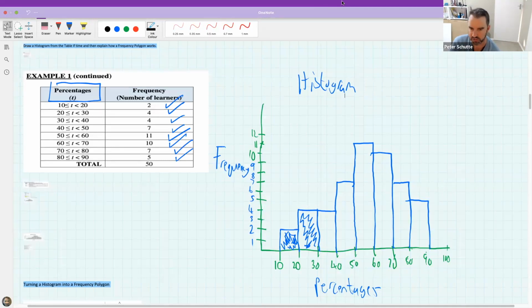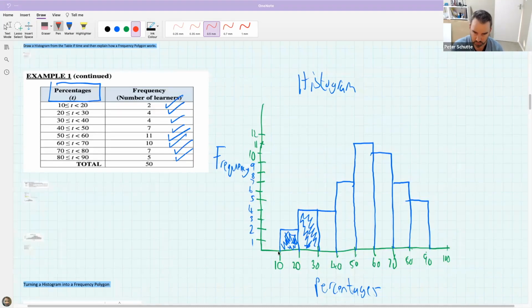So what is the first thing that you need to do when you're converting a histogram to a frequency polygon? Maybe somebody can put it in the chat if you're feeling generous. If you want to get a frequency polygon from your histogram, what do you need to do? Ground the graph. Yes. So you add an extra interval, and the point is halfway in those extra intervals. So you ground the graph there. Those are my two extra intervals here and here. Remember, it's halfway.